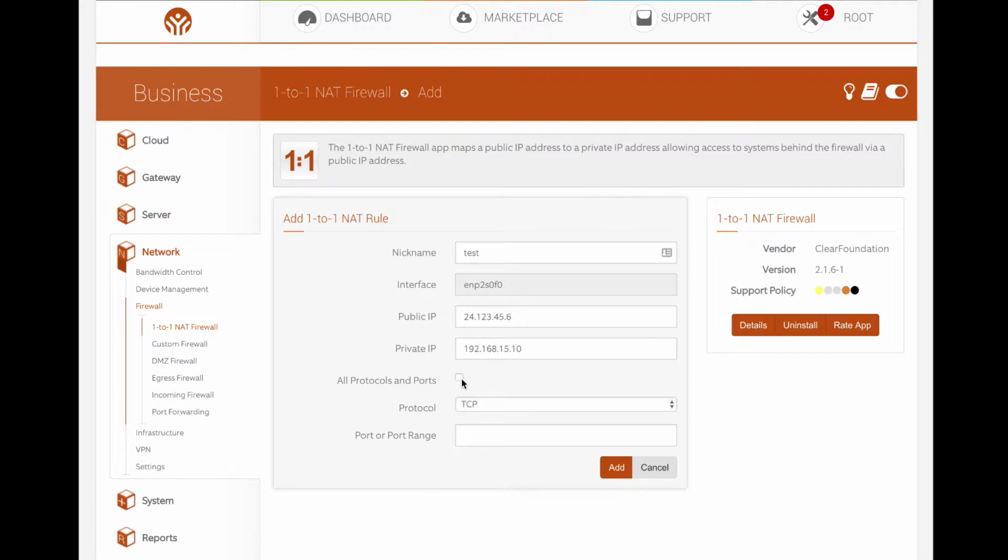And this is the extent of the advanced feature, right? You can set it up to be specific for a port or a port range. And then if you wanted to make another rule for a different port or port range, you just make another rule with the same public IP, private IP designation. So you're not going through multiple steps in order to get to that end result.